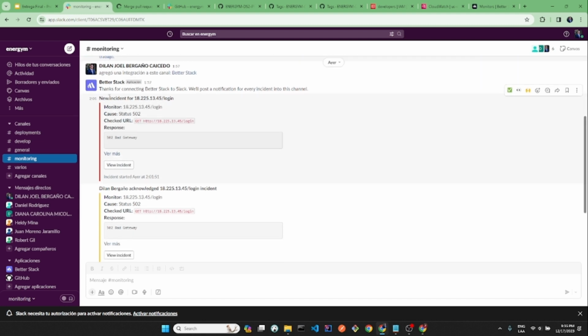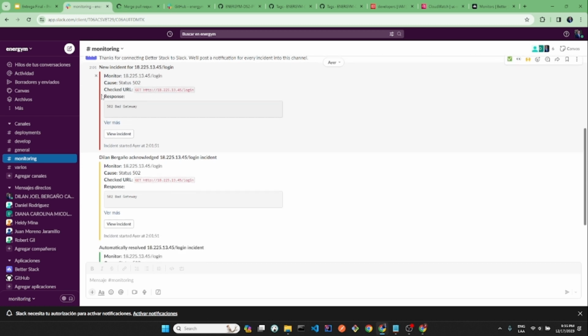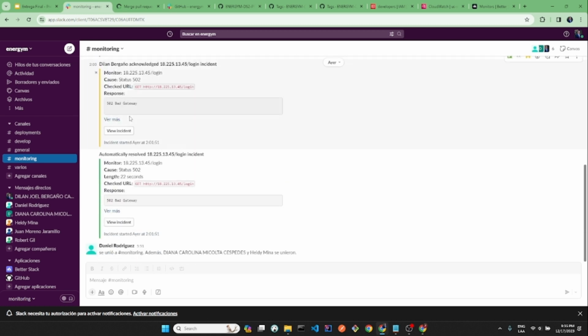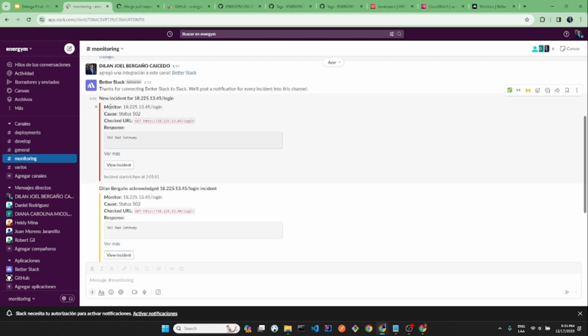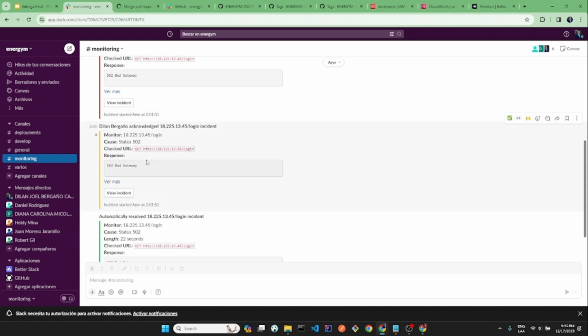For example, this is when we on purpose made the application fail, and these were the steps. Better Slack first notified us when the application was down, and then when the application was up. You can see here that it was automatically resolved, and that's the way Better Slack works.